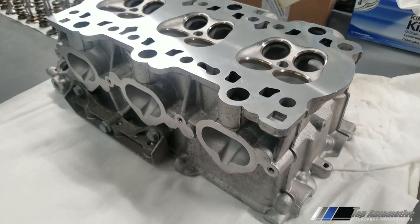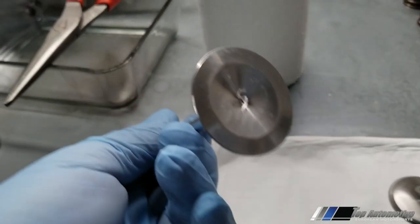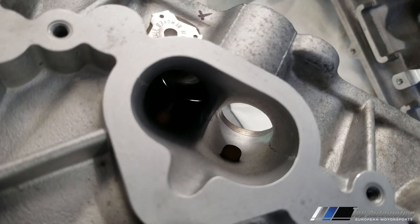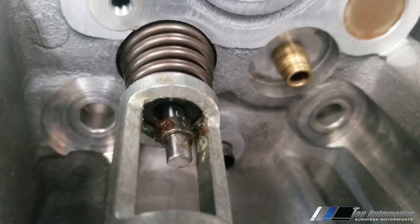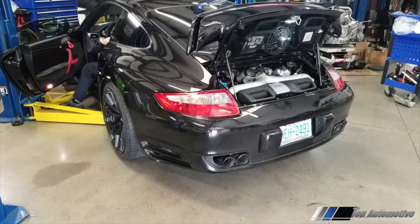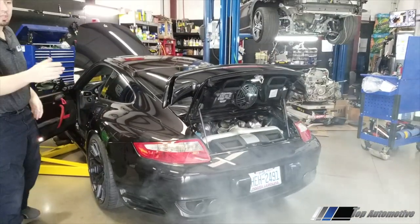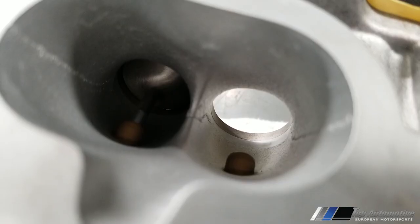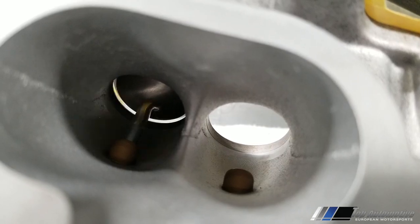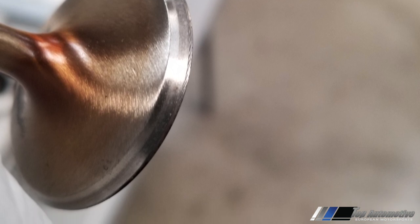Here's an example of our heads — they came back from the machine shop and some of the valves we don't like how they're seating. They're not super straight, they haven't been cut a hundred percent, so we're going to recut them. When I shine a light through, you can see light coming through even with no tension, meaning the engine will run less efficiently and fail quicker. Now that the valves are recut, look at the fitment — everything fits perfectly, no light showing through, and the valve has a nicely circular cut.